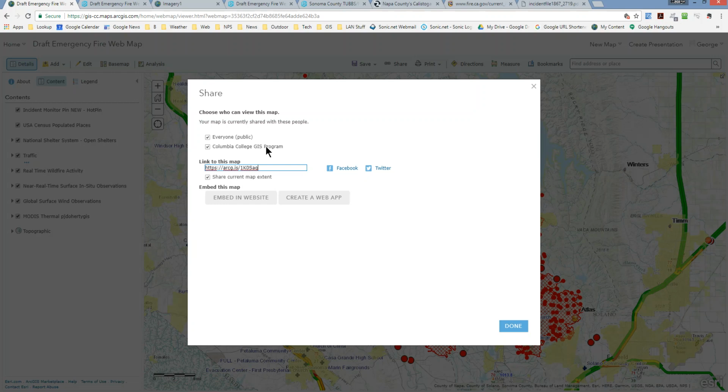And then I'd like to review your apps early next week, and that'll be in the assignments. But anyway, just limit those to Columbia College. I've put it out to everyone because I've actually been sharing this with friends in Santa Rosa. CAL FIRE now has very good maps coming out, but at the beginning they didn't. And so we want to create a web app, so click on that.